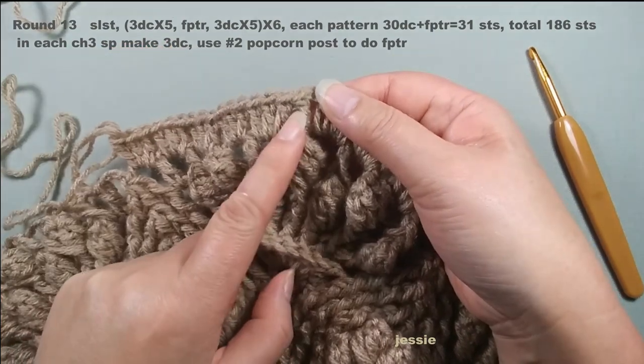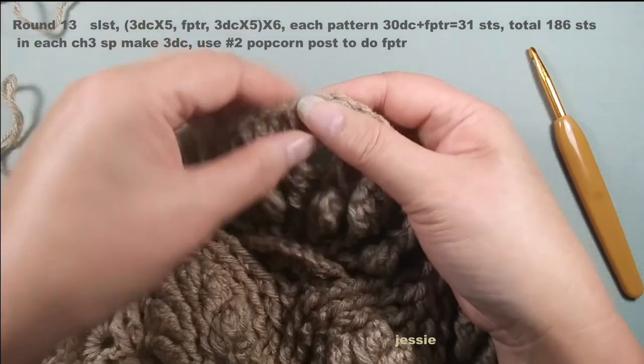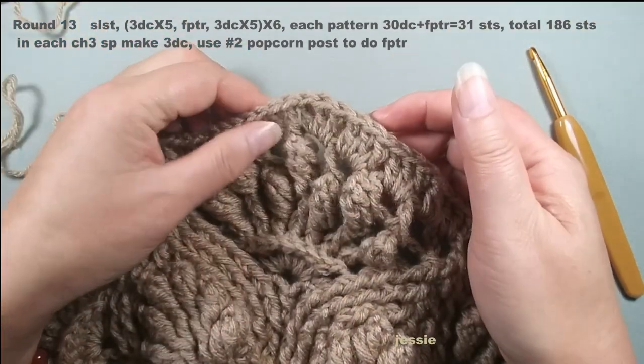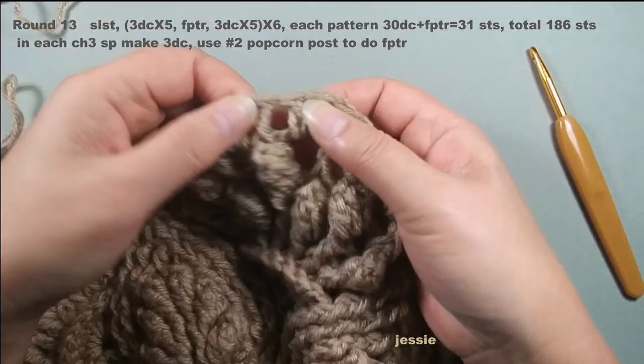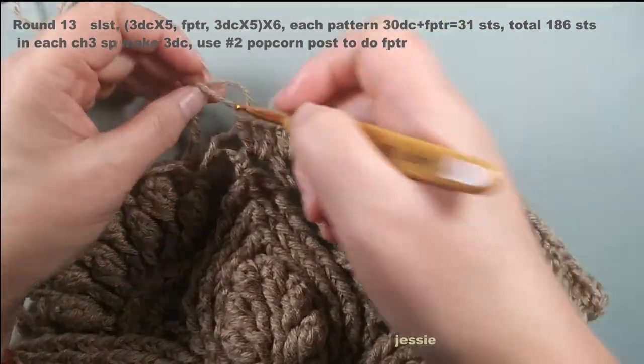Here is front post triple crochet, it's the central. This side we have 15 double crochet, this side we have 15 double crochet. So each pattern we should have 31 stitches. We have 30 double crochet, 1 front post triple crochet. Okay, one pattern we finished.